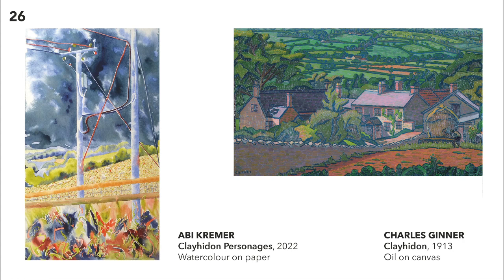I just think it's fascinating, and she's called it Personages because she's got a great interest in people like Paul Nash, and he was the first artist to coin that idea of personages, although I'm sure that comes from poetry, in fact. But it's this idea of seeing something recognisable in organic, natural objects, whether it be trees or landscapes or any other inanimate object, actually. So she's seeing these pylons as personages. I think that's quite interesting.